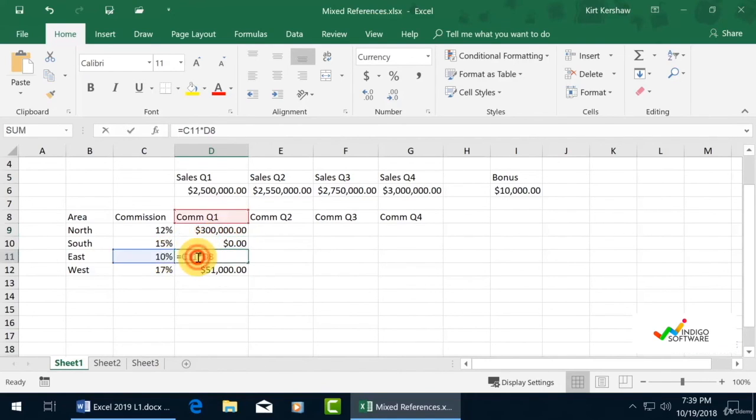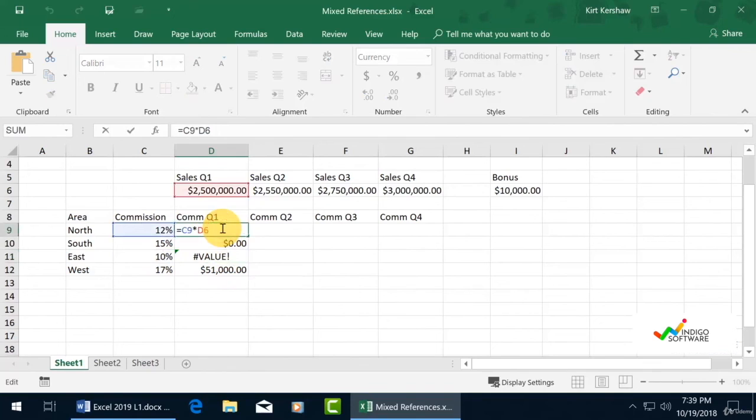So we're gonna have the same issue with the rest of them. And there's a very easy way to fix it. So for example, the value error, we see that it's pulling from a text, so we don't want that. The first one is pulling correctly. It's D6 and C9, so that's perfect. So what we're gonna do is add a $ sign, and that's gonna help us pull the number from the same cell. It's not gonna go over like it happened before.